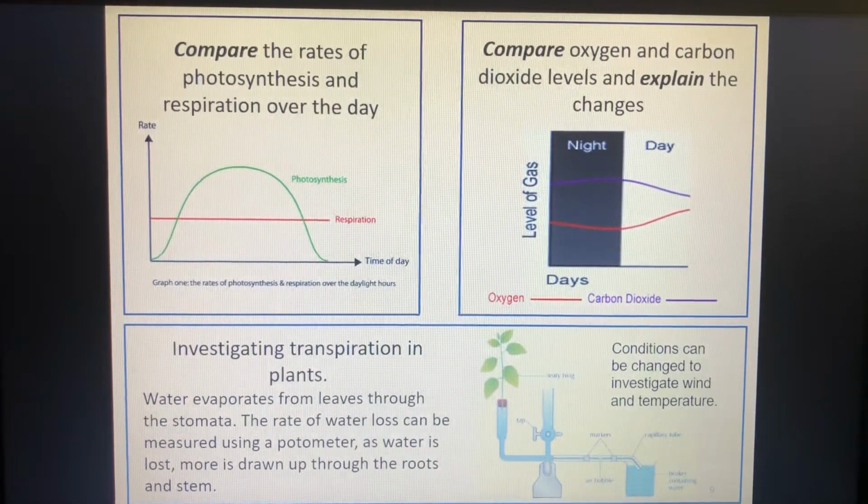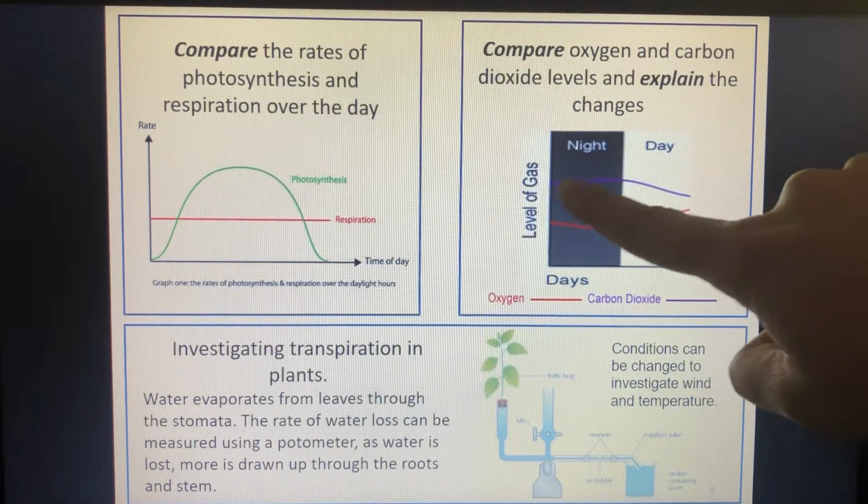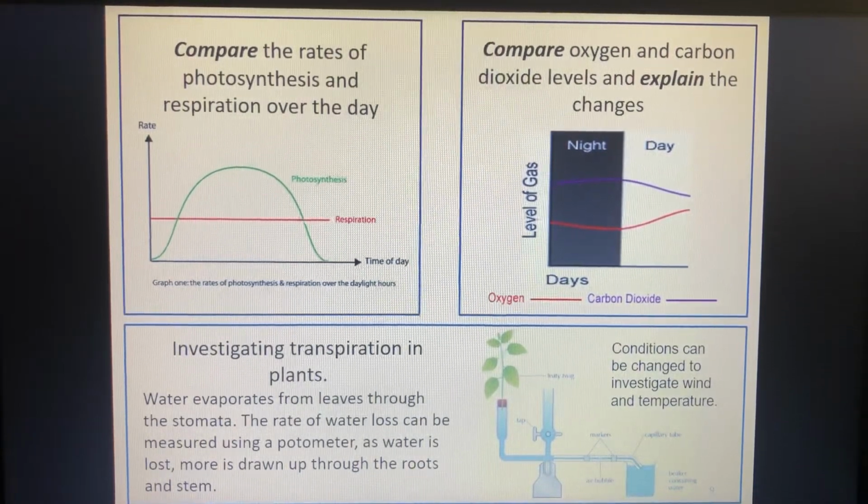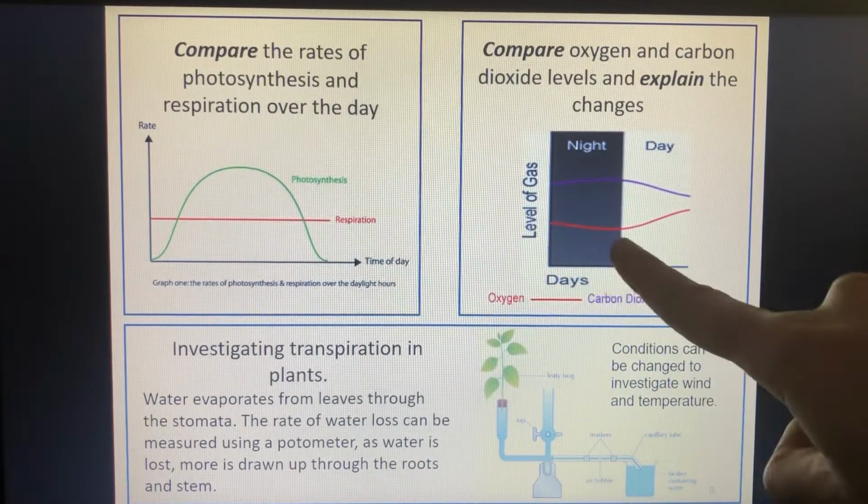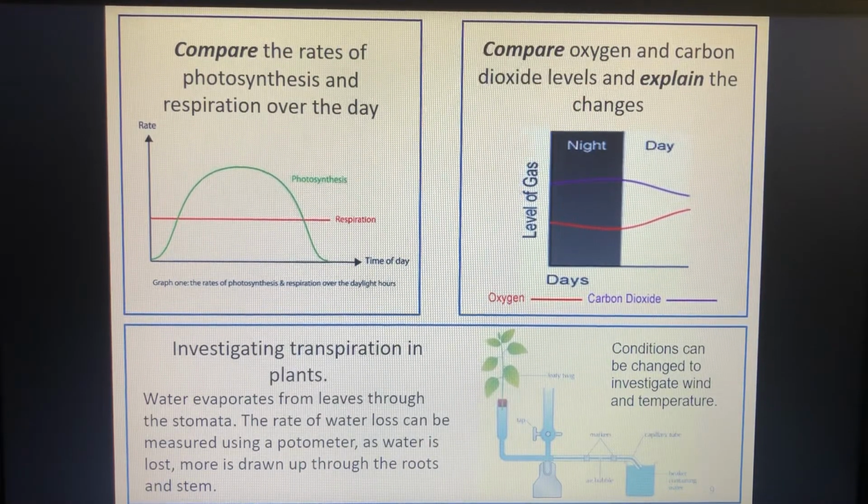Now this graph links to this graph over here, and we looked at this in class, and we were saying, okay, well, if we are looking in a greenhouse environment where the gases can be contained in that area, what will we see at different points in time? Well, at night time, when photosynthesis completely drops out and stops taking place, we will notice the respiration more, because the respiration is producing the carbon dioxide. So we can see blue line, carbon dioxide at night increases, and it's using up oxygen. So we can see at night that the oxygen decreases, okay? That's if we've got our gases contained in that greenhouse, we will notice these changes.